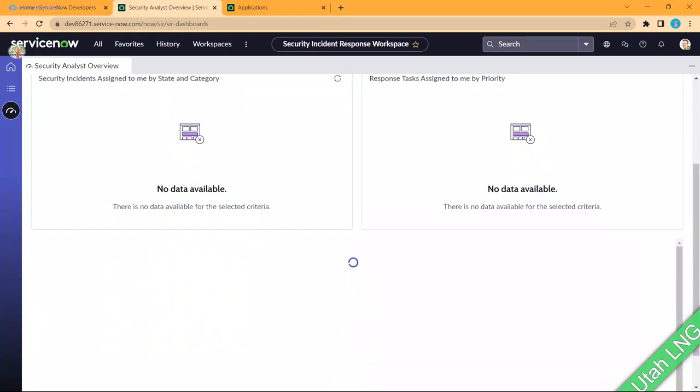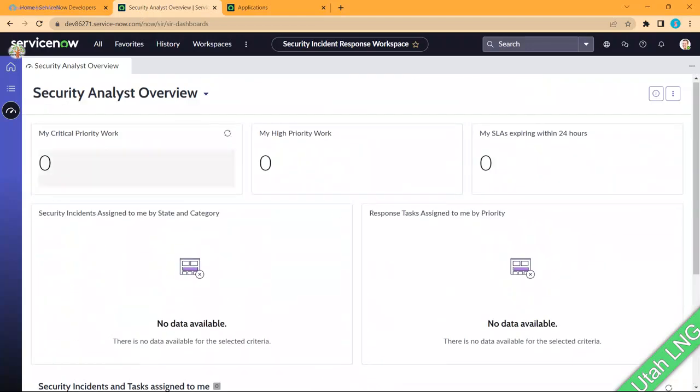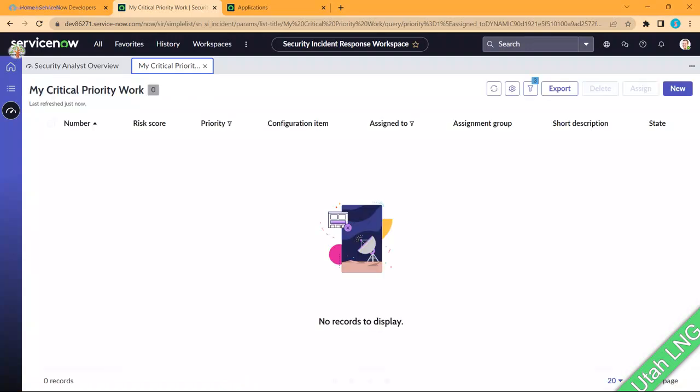You can see these options here, like the analyst work view, and if I scroll down, only one is available for me as of now. You can bookmark, share, or create a new one. That's totally up to you, and the rest of the things will remain as they are.